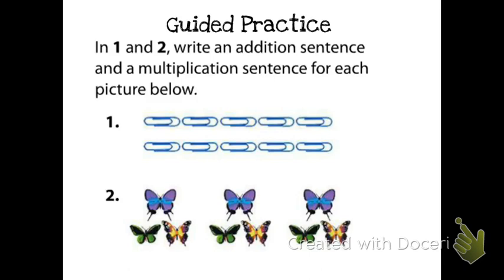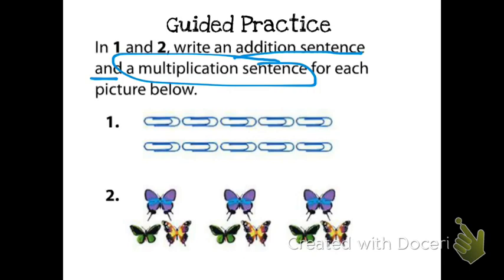In your notes, I would like for you to solve question 1 and question 2. Number 1 and 2 you need to write an addition sentence and a multiplication sentence for each picture below. For number 1, I will help you by starting you with the addition sentence, but you must complete the multiplication sentence. For number 2, you must do both of them.